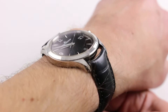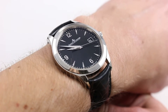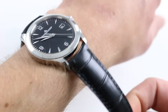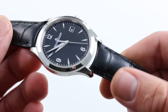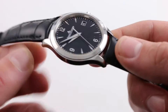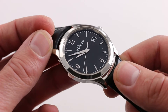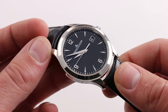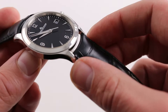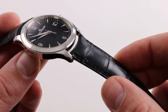Being that the case isn't oversized, JLC is able to extend the lugs giving them a graceful arc down and away around the flanks of the wrist, such that the watch does have the bezel, the case, and the lug features that I consider the tripartite elements of watch styling. The strap is an interesting choice on two levels. There are semi-conforming spring bars so they do trace the arc of the case for visual congruence, but they don't pin themselves against the flank of the case. So if you want to pull the strap down around the tight curve of a smaller wrist, you can easily do so. This is a watch that's friendly for wrists as small as 13.5–14cm in circumference. The lightly bolstered strap uses a matte finish — not quite as formal as the usual shiny alligator scales — making it a bit more versatile.